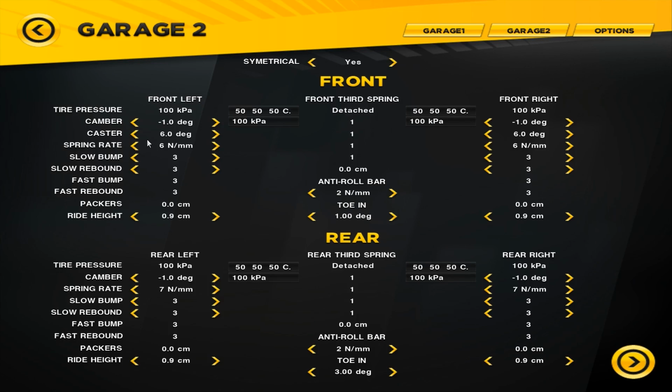Other stuff. Everything basically here. Camber, caster, the springs, which are very soft. Dampers, ride height. Bear in mind, if you lower the spring rate, the ride height has to go up a bit. One of the issues with the physics engine is it never thought about remote control cars. It needs about 1 liter of fuel in the car before it starts spluttering and running low on fuel. So even this remote control car has to run with 1 liter of fuel, which is quite a large part of the total weight. And when setting these ride heights, the fuel weight isn't taken into account, so the weight of the fuel will actually result in a lower ride height than what you see here. So the lower you go with spring rate, the more ride height you need, because the fuel will press the car down. So yeah, that's all that.